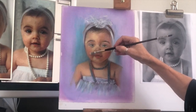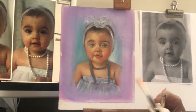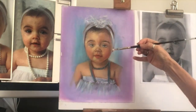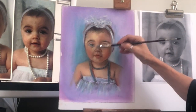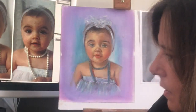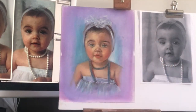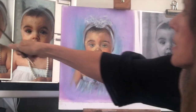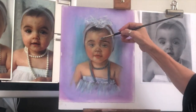So I can just barely, I mean, if you could feel my brush, if I wasn't having to let you guys see and I was in front of it, I would probably be holding the brush like this so that I'm holding it really light. But I'm just barely dragging some over the top, what's called scumble. It has a whole different feel than direct painting because you're not scooping it up and laying it on. You're just kind of dragging it over the top. See, that was too orange. But it's pretty orange right there. So I can come back in here.